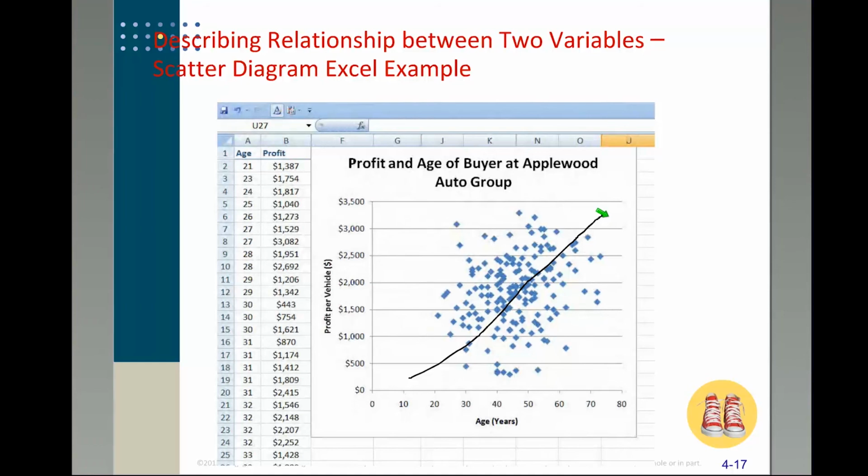So using regression analysis, we will be able to tell whether two variables are related or not. And that is our topic in the next lecture. We will be looking at simple linear regression, and then we'll be looking at multiple linear regression. All right. So this is the end of the chapter. I will see you next time.